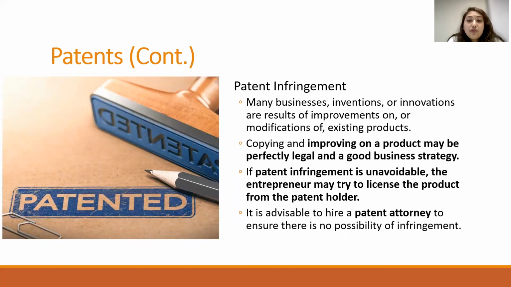Next comes patent infringement. Many business inventions are the result of improvement on or modification of an existing product. So copying and improving on a product may be perfectly legal and a good business strategy. If patent infringement is unavoidable, the entrepreneur may try to license the product from the patent holder. It is advisable to hire a patent attorney to ensure there is no possibility of infringement.